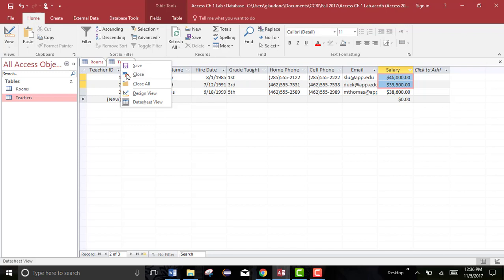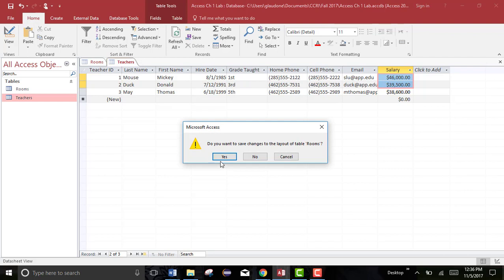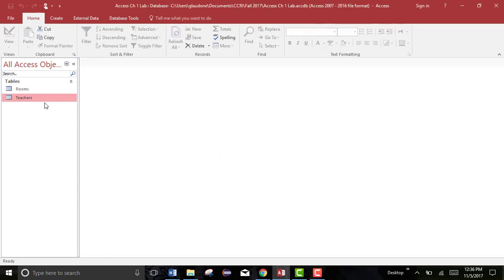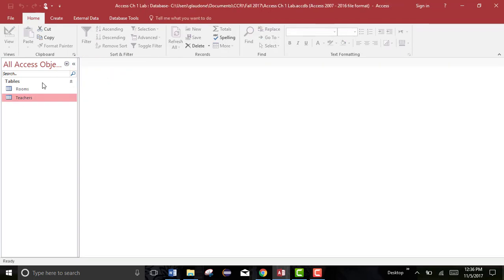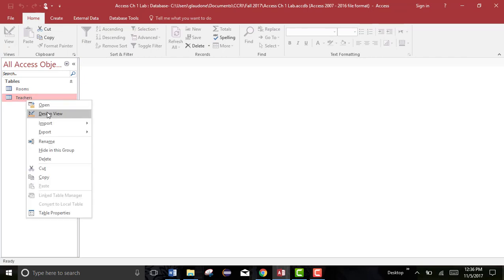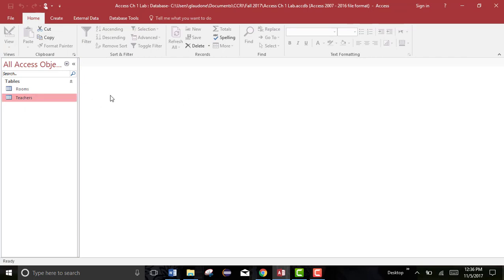So if you right click on one, you can hit close, or if there's two open, you can hit close all, and they'll all change and just say, yes, I want to save them. So now none of my tables are opened, right? We know that if we wanted to open a table, we could either double click it, that would open it, right? That's one way. Or we could click on it and pick whether we want to open it in Datasheet View or Design View. But right now we see the objects over here in the navigation pane, but we don't have them open.